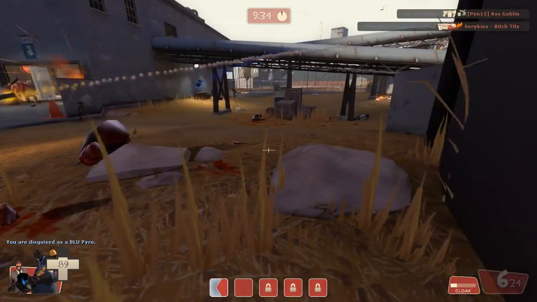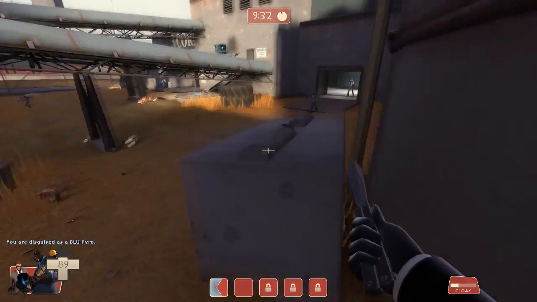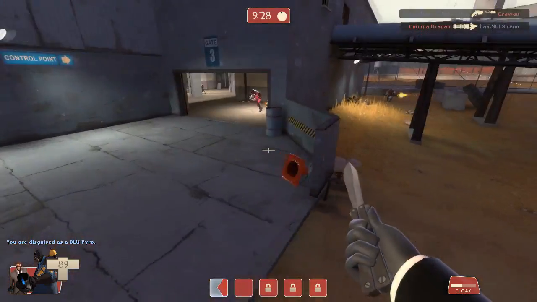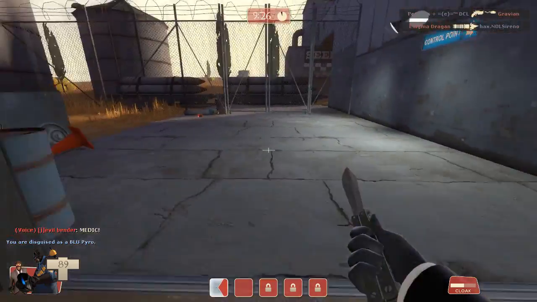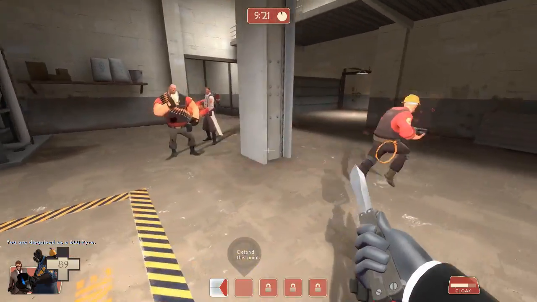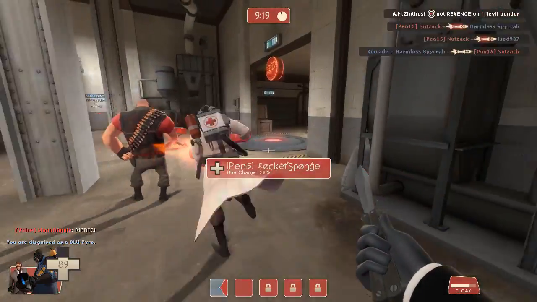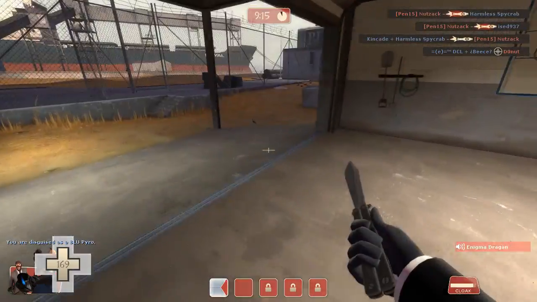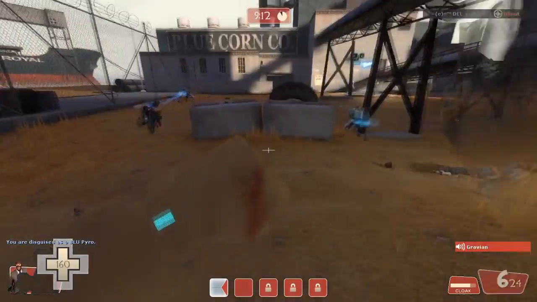Right here, I'm trying to get back towards their spawn. I know that there's a lot going on because I see all kinds of rockets and bullets flying everywhere. I ended up deciding that the area was just way too hot, and I decided to pull back. Right here, I'm just trying to get a quick kill off this medic and let cloak fill up, and now I'm just gonna make my way back out in a few seconds.